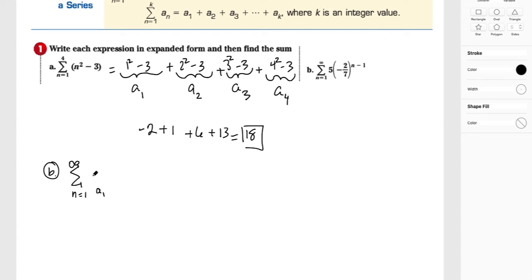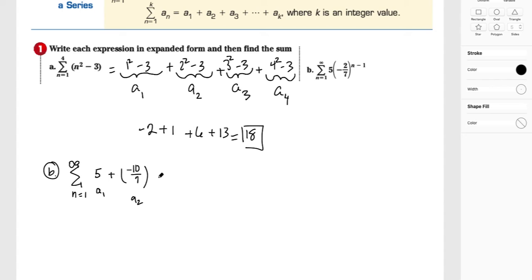So let's go ahead and rewrite it down here so we have a little bit more space. If we think about the first term, a sub 1, we're going to plug a 1 in here, and then we're going to end up with 5, because we're going to have 1 minus 1, which is 0. That to the 0 power will just be 5, and then to that we're going to add the following number. We're going to add 5 times negative 2 over 7, because that would be a sub 2, so that would be to the first power, and we'd keep going.